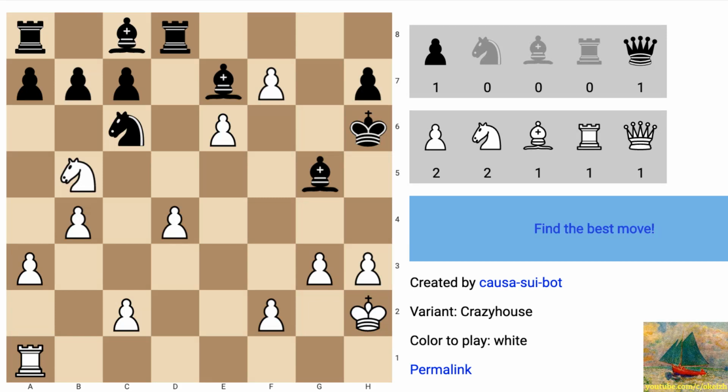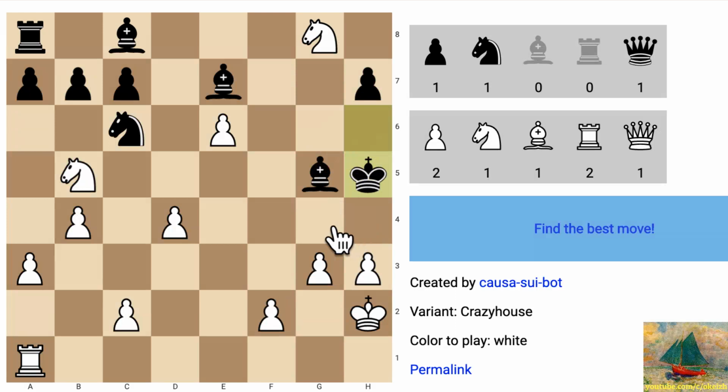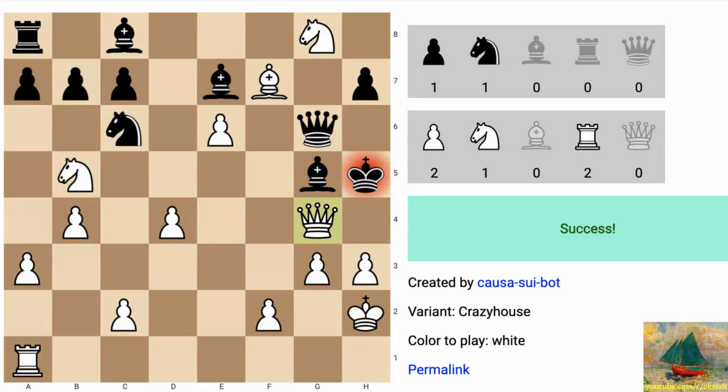We have all the material in the world, and I feel like knight here is probably going to do it. Let's just quickly do that. Knight, and then we want to try and find a mate. Okay, so we have underpromotion as one theme so far. Maybe just block him off, block escape, and then mate him. So that's block escape and mate. Okay, so the themes would be underpromotion and block escape, and that's it. Yeah, we're getting into the groove now, but unfortunately we have to call it a night.